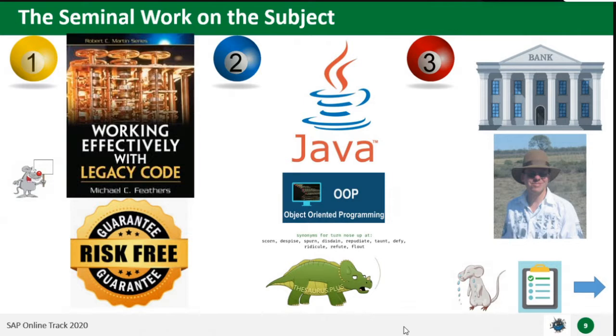The problem was that in that book, all the examples were in Java. So most ABAP people took one look at it and said, that's no relevance to me whatsoever, because I don't program in Java. I program in ABAP. So they put the book down again, and don't consider it ever.